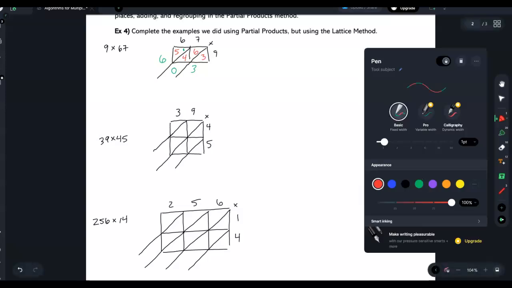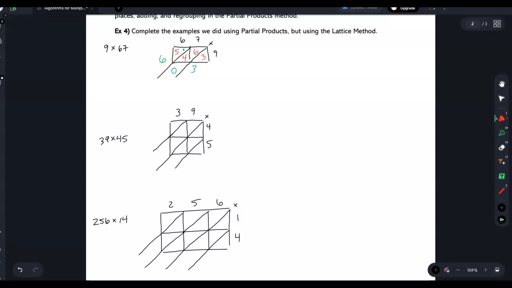So then let's look at the next one. So this one, again, you can multiply in any order. Just make sure when you add that you do it in order. So I'm just going to start here. I know that that one is going to be 9 times 5, since there's a 9 across the top and a 5 across the side for that lower right box. So this is going to be 45.